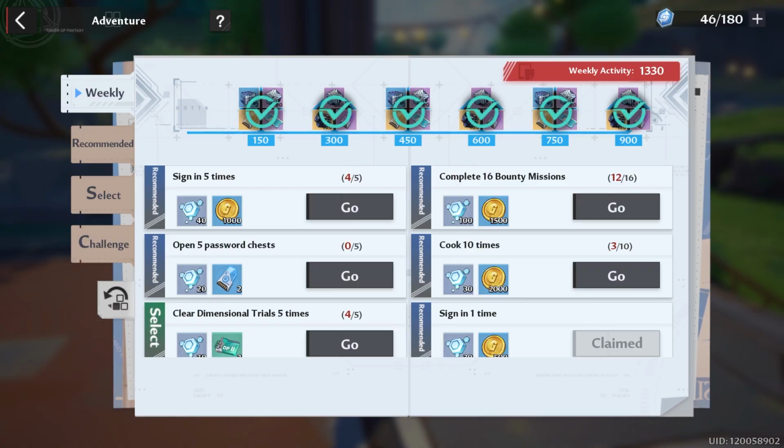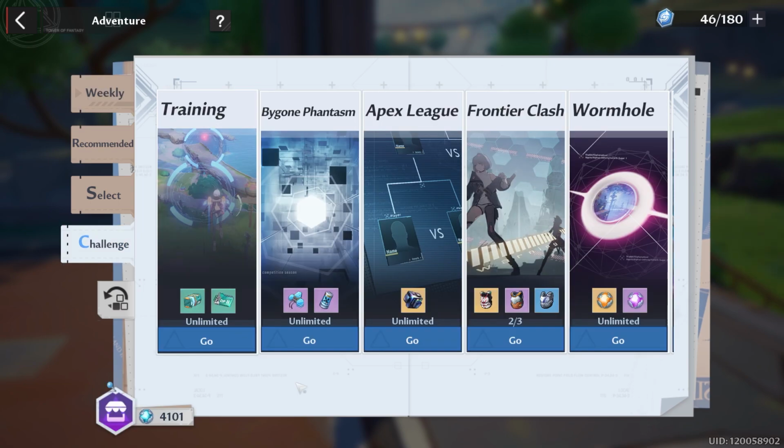Next, we got the weekly tab, so you just want to make sure you're doing enough things so you can get everything up top, which brings us to the challenges. So again, if you're really trying to clear a challenge like the Wormhole or the Bygone Phantasm, especially the Frontier Clash now that Crow's nerf, you might want to save your Mia's Kitchen for that. Just make sure you knock out your 3 attempts before the day's over.